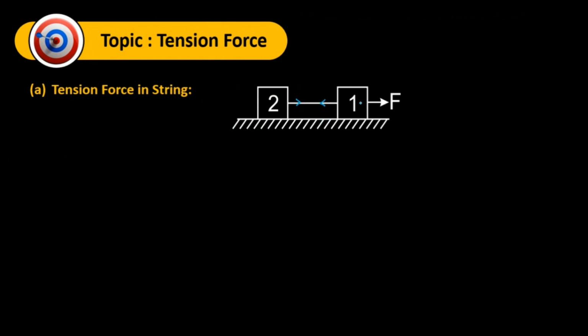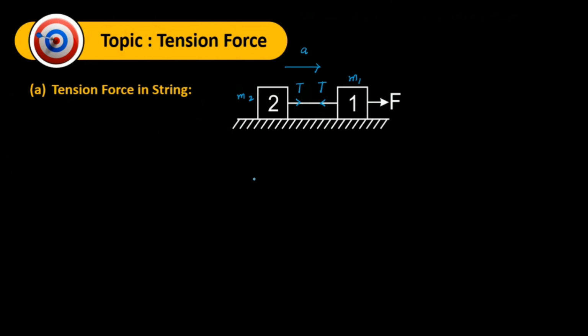As we can see in the image, there is a force acting on the system towards the right. So tension must be developed in this part first, then in this part. As I told you, the tension always acts in pairs, so these two forces must be equal in magnitude. Now, because of the tension and the force acting on the system, the whole system will start moving in this direction, with some acceleration a. One more thing we can assume here is that the mass of each block is m1 and m2.